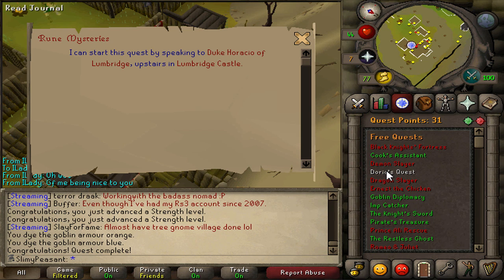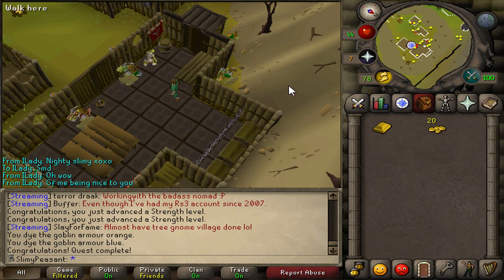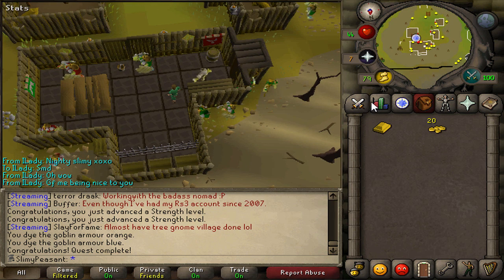I might do Doric's quest. I think you get some mining XP for that. It requires level 15 mining, so I suppose you do get some mining XP from that. So, yeah, all good so far.